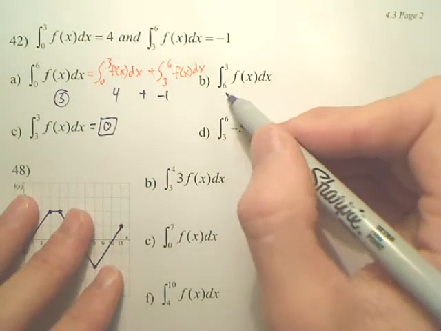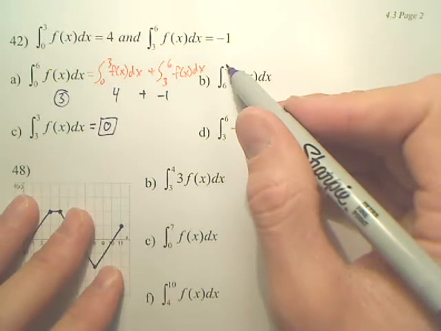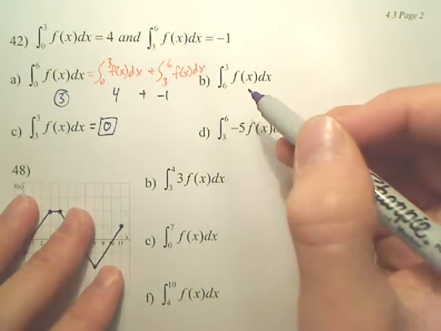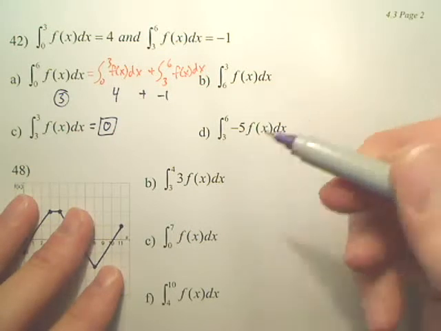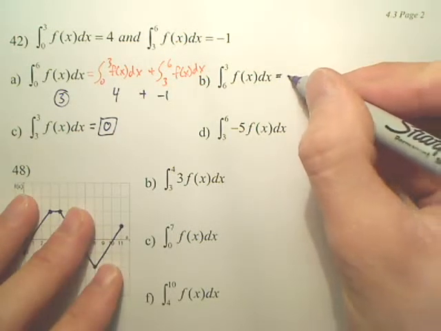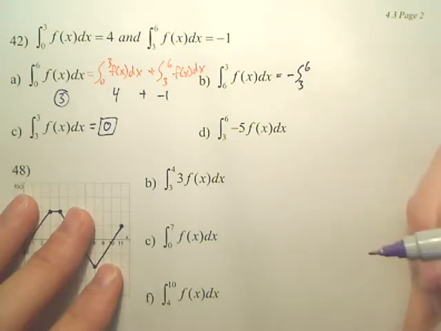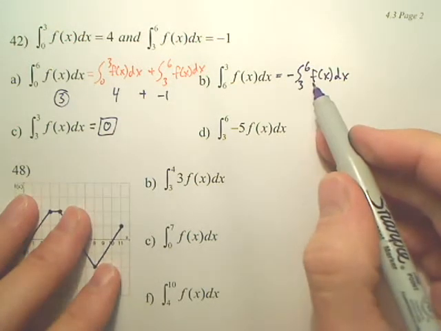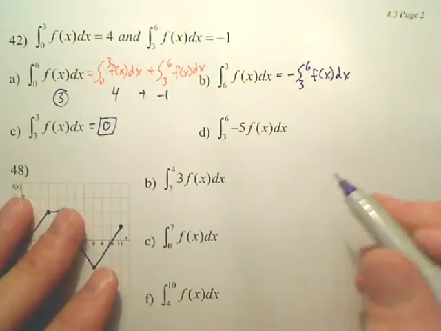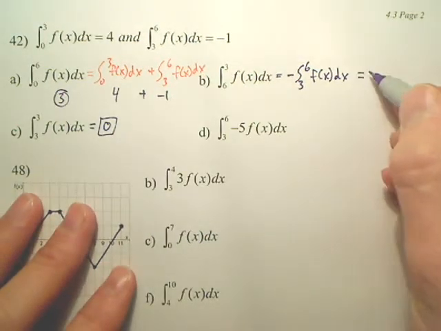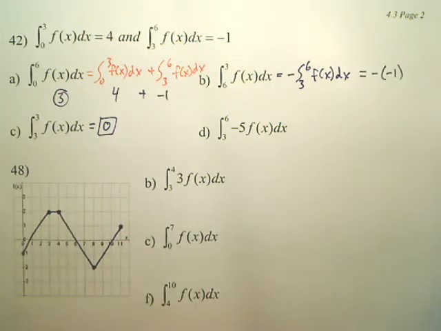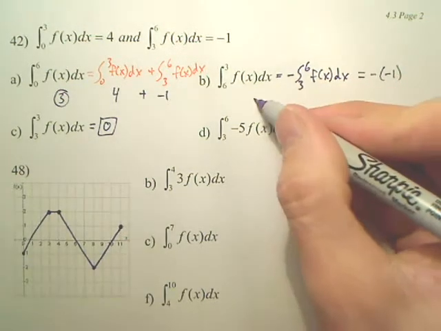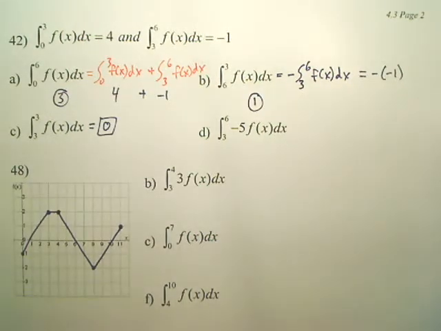Now this one, wait a second. I go from 6 to 3. Isn't that backwards? So if it's backwards, you just take your answer but make it negative. You're basically just going to flip the answer. So this means it's negative of the integral from 3 to 6 of f(x)dx. And do we know this one? Isn't that negative 1? So will my answer just be the opposite of negative 1, which is 1?